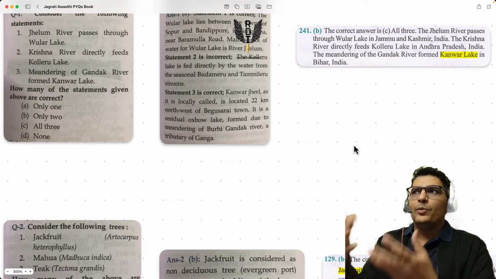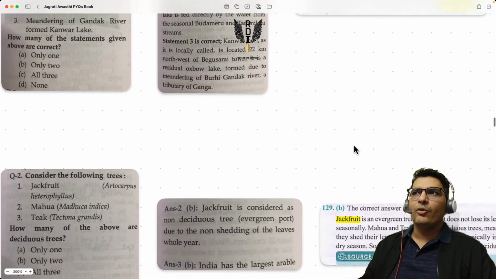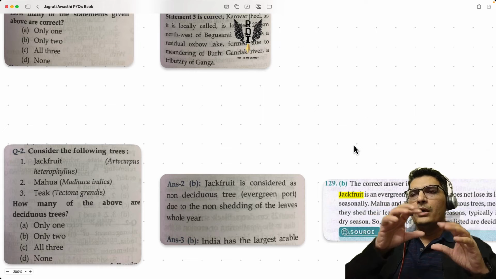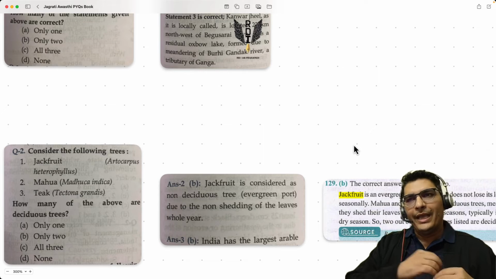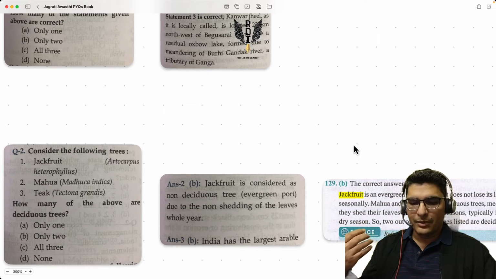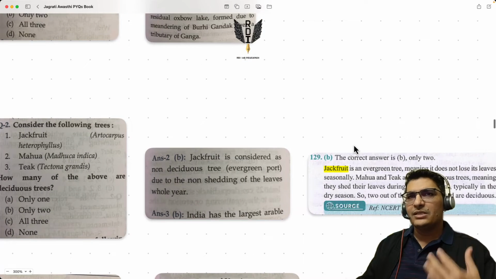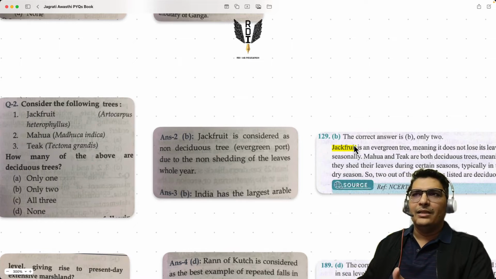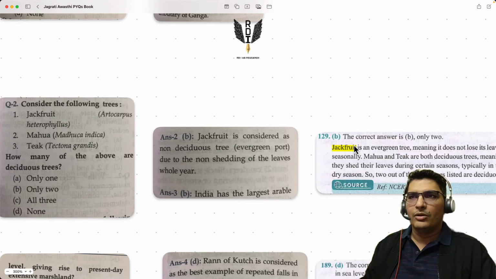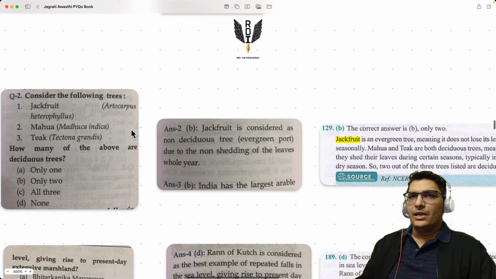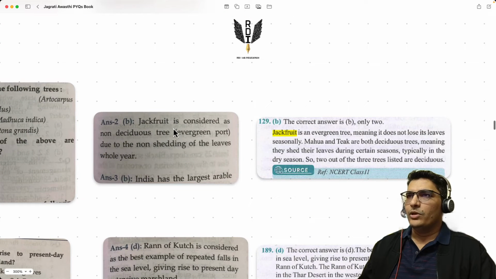But in these books, it seems that they are just focused on somehow reaching the answer by any means, right? It's not about guiding a student towards better or more efficient preparation, but just giving something in the answer so that the question is justified, the answer is justified. Whether it's relevant or irrelevant is not being taken care of. The next question was the jackfruit question. Let us see what Mrunal Patel's book is saying. So the answer is Bravo, that's all right.